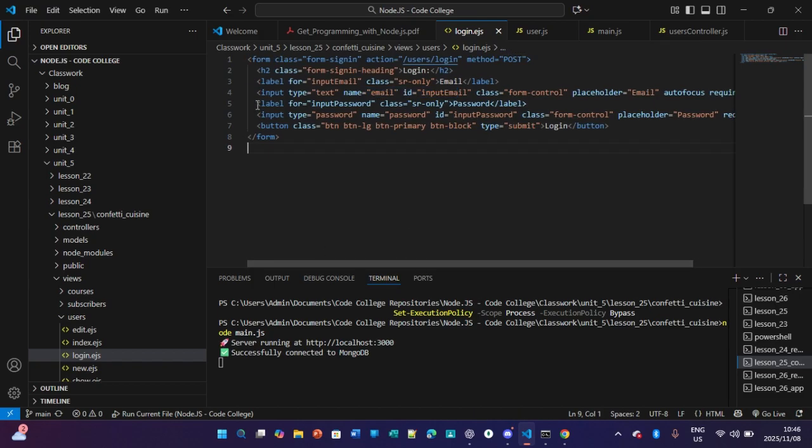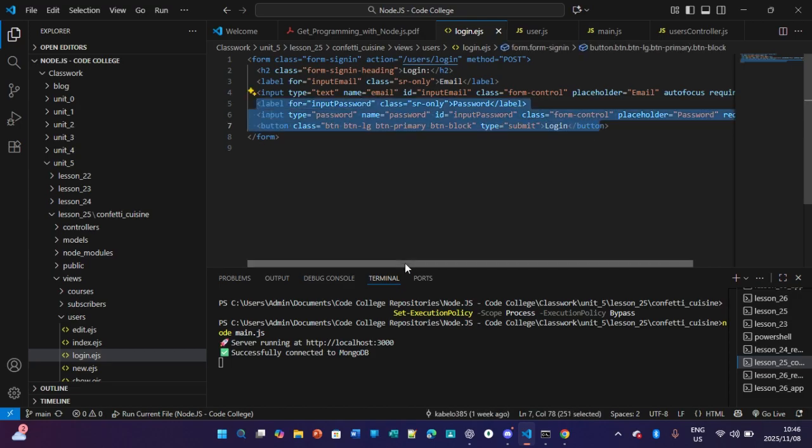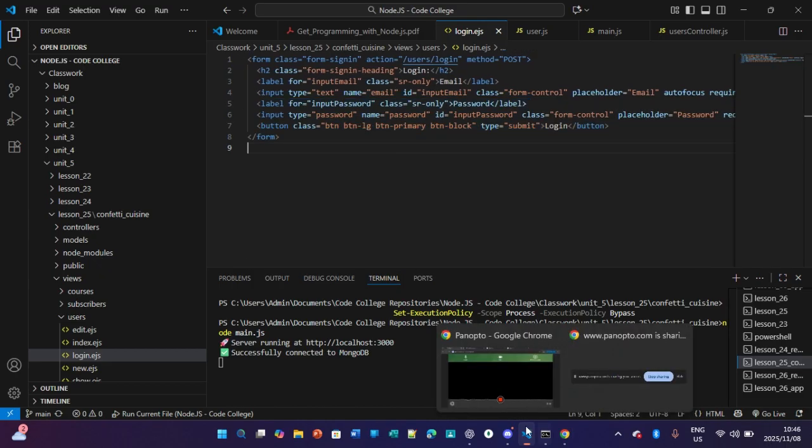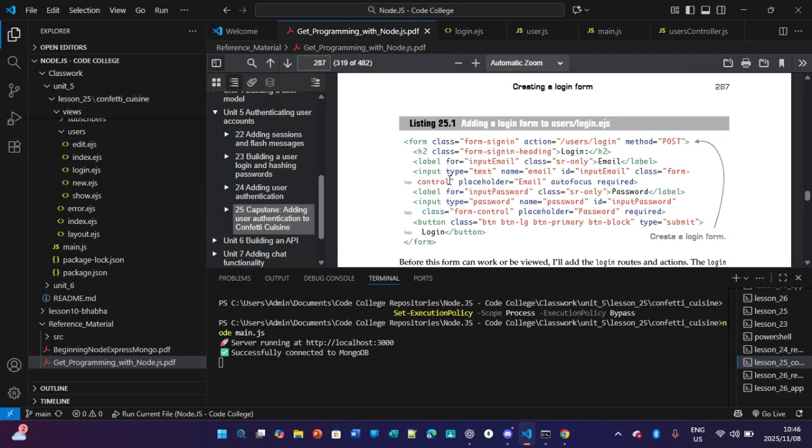And then your label for input password, class sr-only, password, and an input with type password, name password. So this is pretty much our form class, our HTML, with the use of Express and JavaScript, our EJS that we can make use of.